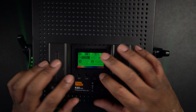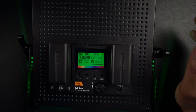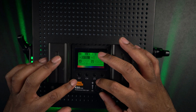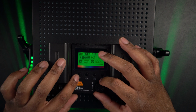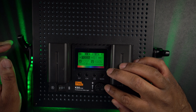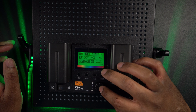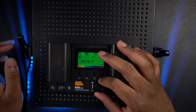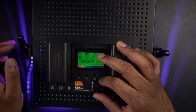Now mind you, I'm still working through this. Just got these lights, so I'm still working through all the specifics of how to get everything fixed up and working right. But once you're here, you can make all the adjustments that you want by changing the light output. You can also hit this center button right here on that little dial, and this will change it down here, where you can then change the color temperature of the light and make it whatever color you want.